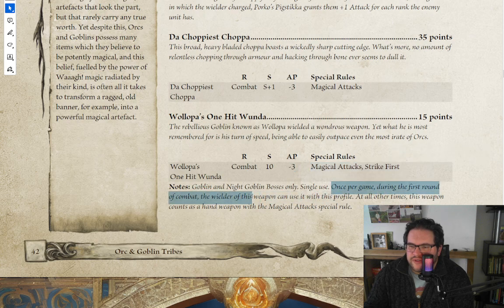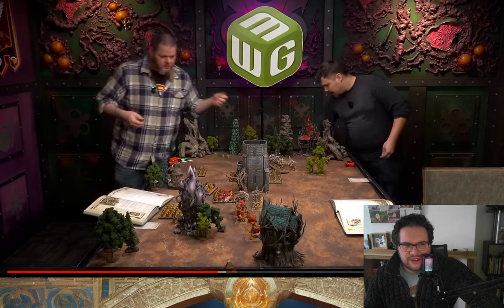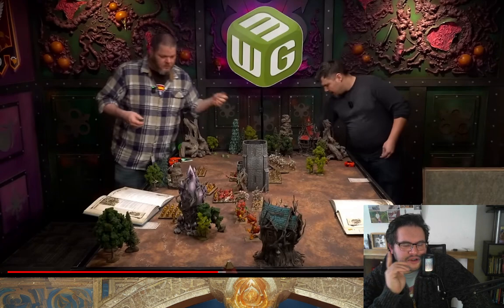Once per game during the first round of combat, the wielder of the weapon can use it with his profile. He actually uses it later on. He thinks he can save it, but it's during the first round. Now, actually, I might have misread that. What that means is... Okay, so what I think that means is... No, Steve's right. I'm wrong. What I think that means is, if in the second round you've lost, you got pushed back, you then can't use it as a one-hit wonder.